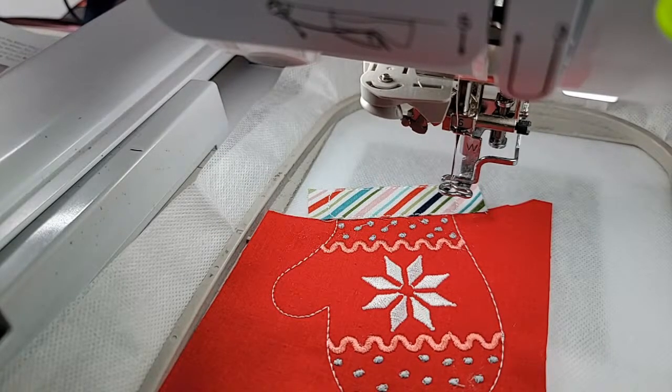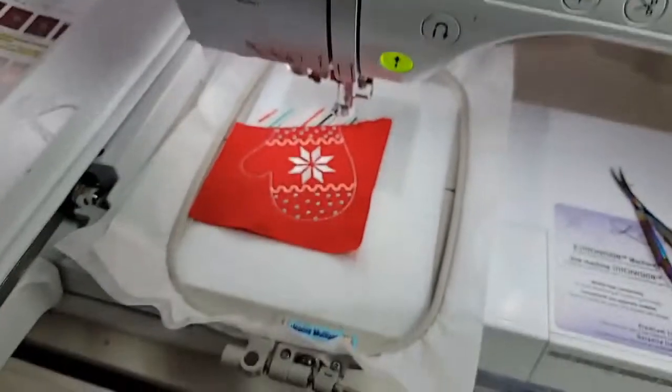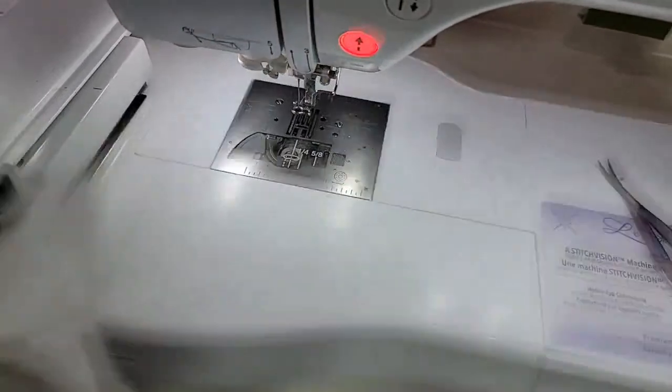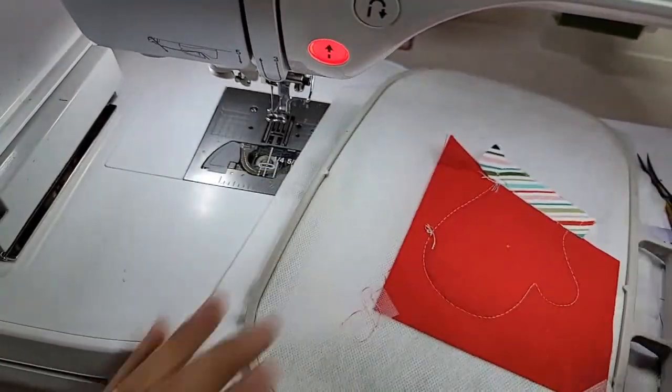Okay, I'm going to read that one more time, make sure I got it right, but tape a small piece of medium tearaway to the back of the mitten covering the cuff. Okay, let me do that. So, oh, I can already see why that might be important.